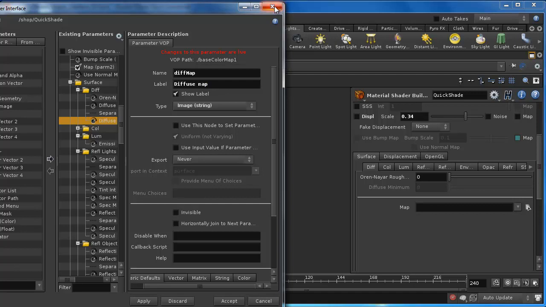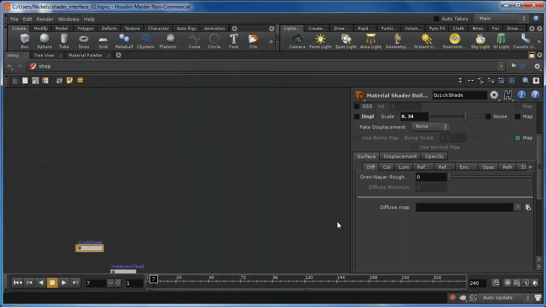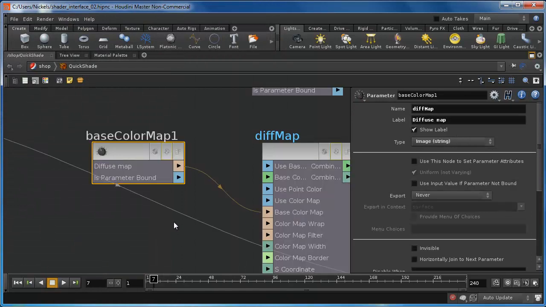And now we have to go back into our network and find where our enable button has gone. So yes, I did the base color map rather than the use color map. So that's what I meant to do. So let's go through that again. It always helps to go through things a second time anyways, just to reinforce. Middle click, promote parameter. There it is.